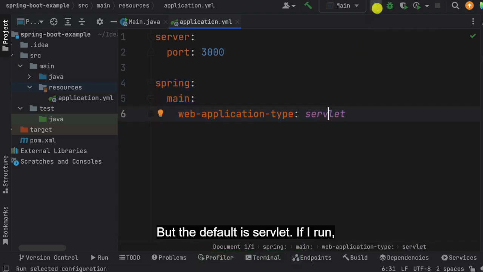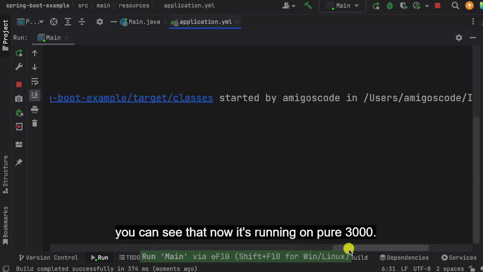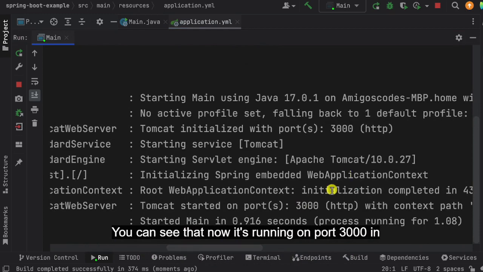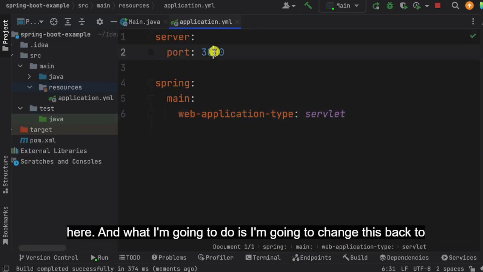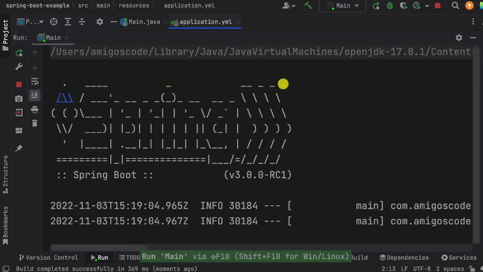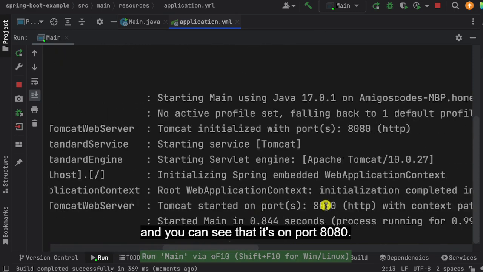If I run, you can see that now it's running on port 3000. And what I'm going to do is change this back to 8080. Reload. And you can see that it's on port 8080.